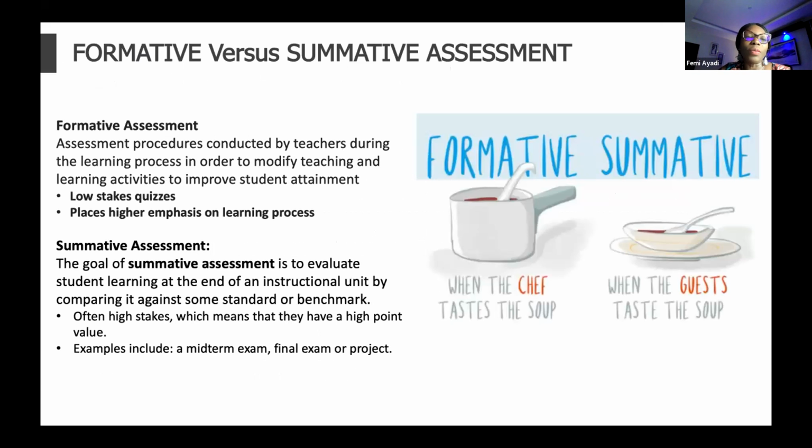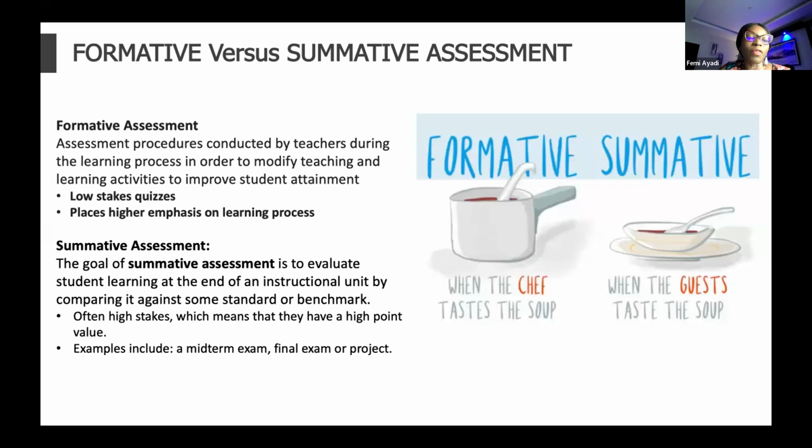So I'm going to talk a little bit about formative versus summative assessments, and the way I looked at my class. I look at formative assessment as a procedure the teacher conducts during the learning process, during the course of the semester, in order to modify teaching. So if I'm assessing as I go along in my continuous assessment, I can modify my teaching and learning activities to improve students' understanding. And I think of my pre and post quizzes, which are some of the continuous assessments I do every week, as my formative assessments, where my student is still learning and I'm still giving them feedback.